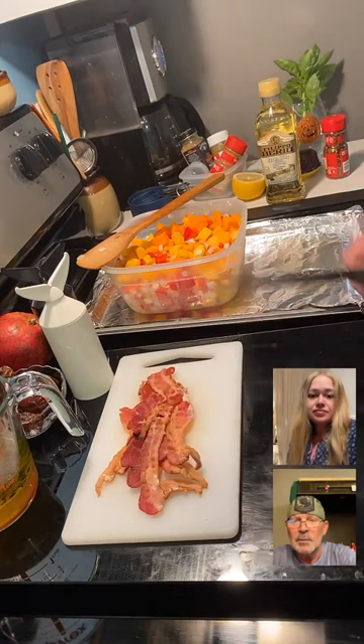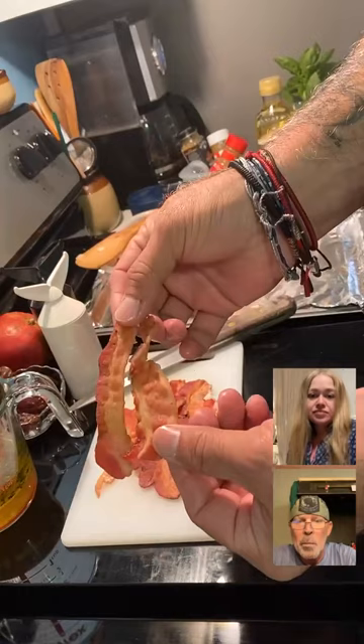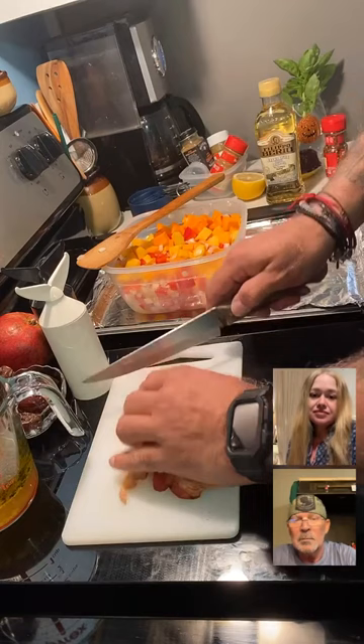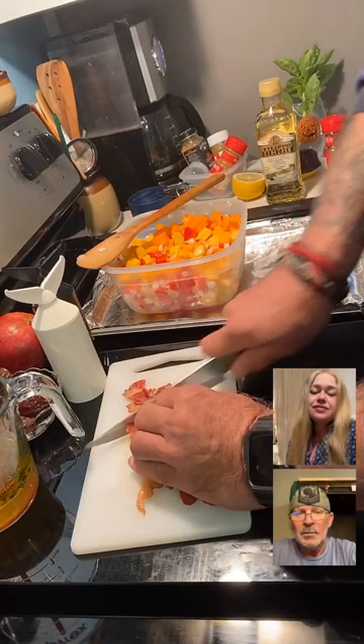So this is what shelf-stable bacon looks like. It's pre-cooked, and you know what? You throw it in a pan. It's the same thing Subway uses — except I think it's a little better tasting. I got the Oscar Mayer today because of where I am, that's what was available. But there are several different brands you can use.